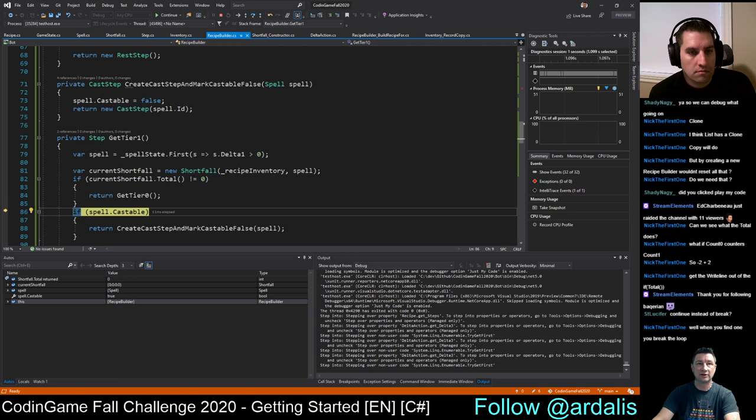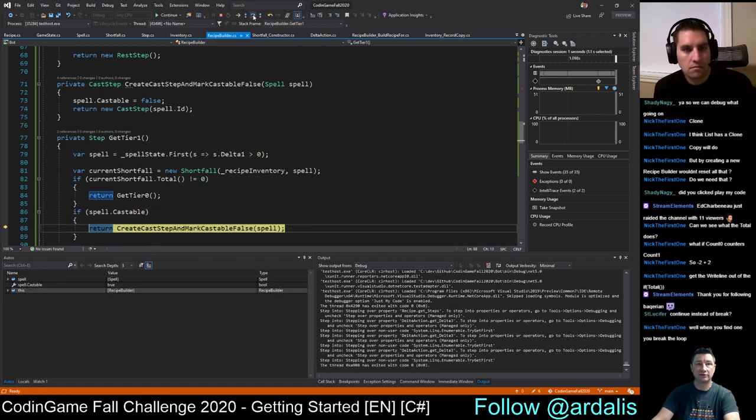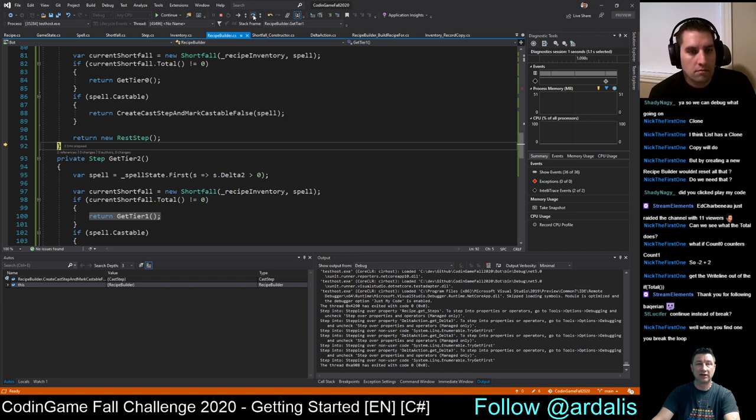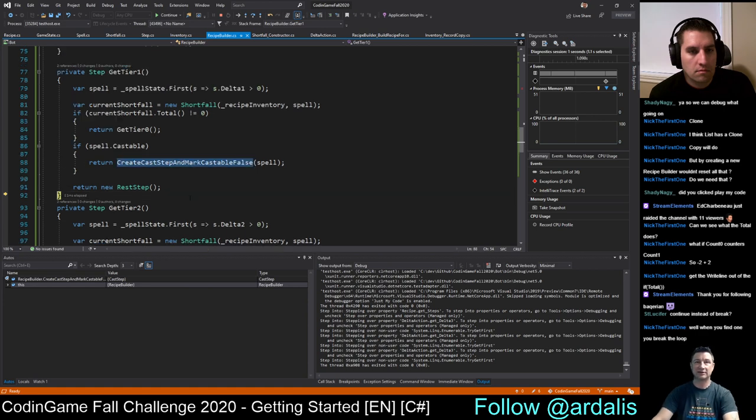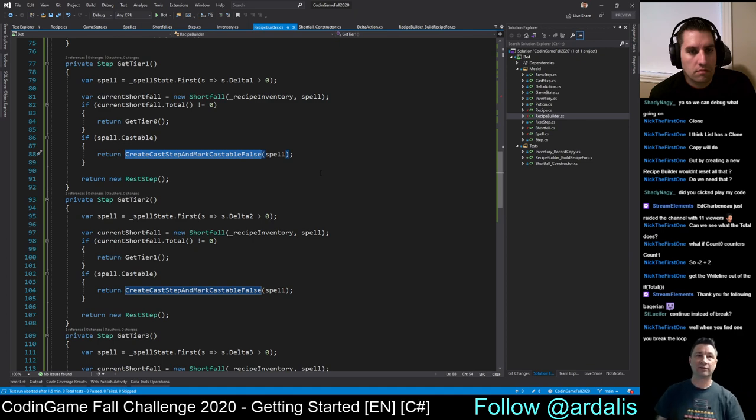All right. So then here, tier 1 is going to say, I don't have a shortfall, right? I'm castable as I am, because I already have the tier 0 elements necessary for this. So it should create a cast, which it will do. And when it did that, it should have marked that spell, but it didn't change my inventory at all, did it? When it creates that, it also needs to adjust the inventory. That's what's missing.